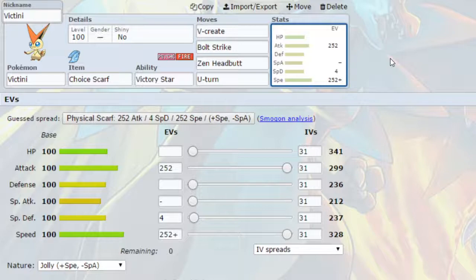Now, you can run this as Jolly or Adamant. So Adamant's the plus attack, minus special attack. I personally would probably go for Jolly just because of the chance of another base 100 speed Pokemon being Choice Scarfed. There is that chance.